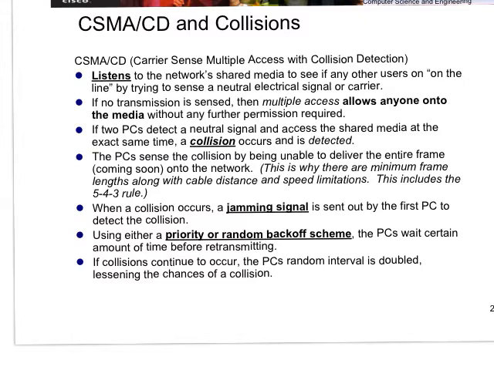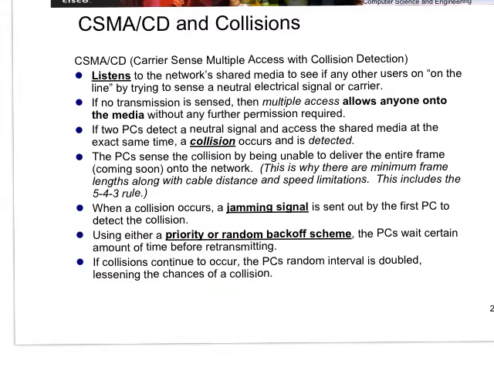So this delay can be made different in two ways. The first one is using priority. If we know that one node has higher priority than the others, this node has to wait for a shorter time, because if this node tries to access the line before the other one, it will gain access first and start to send. So this is the priority-based scheme.